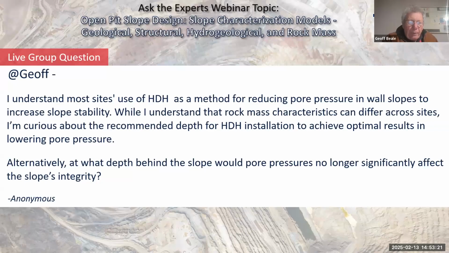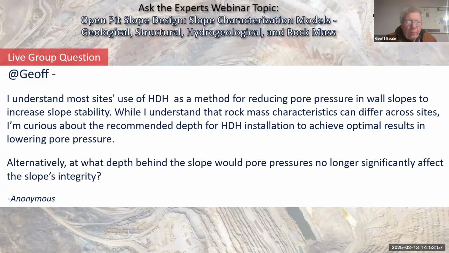And so if the failure mode is related to the shallow rock mass or the zone of deformation, then the horizontal drains may only need to be quite shallow. And particularly, if you think about civil engineering retaining walls where they pepper the wall with holes, and those holes will never flow except when there's a rainfall event, the goal of those holes is to relieve the pressure during a rainfall event. Well, the same thing applies to a pit.